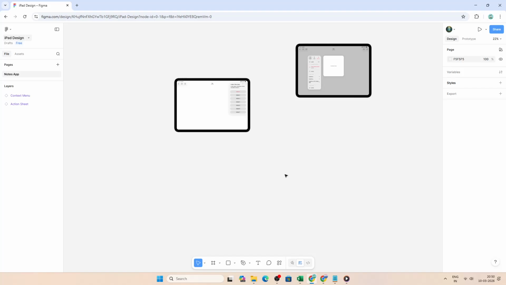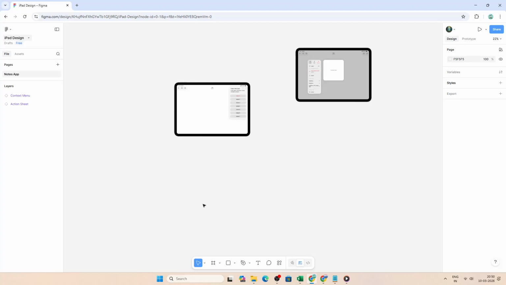In today's video, I'm going to teach you how to use pages in Figma. Pages are a simple but powerful way to keep your file organized, especially as your project grows. Let's walk through how to set them up, navigate them smoothly and keep your work tidy from start to finish.